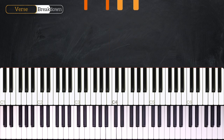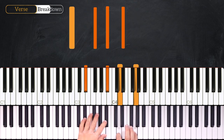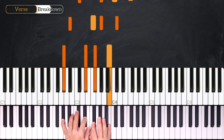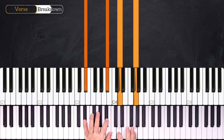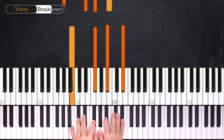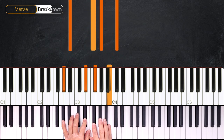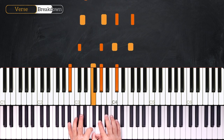Okay, so let's go again and play this part. Very nice. From here, we'll keep going and do the same. 1, 2, and here on the third beat, we'll play this.